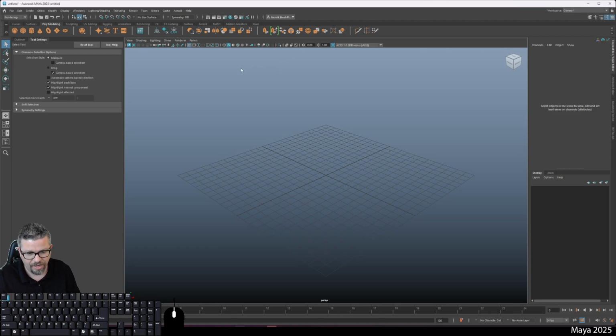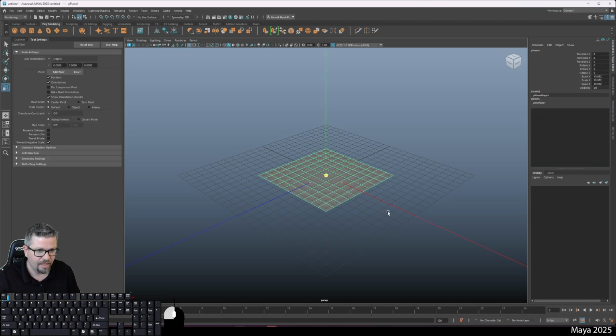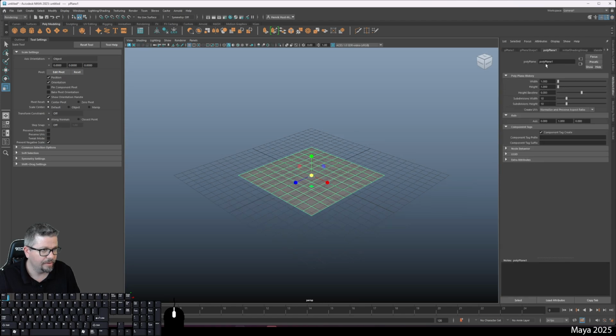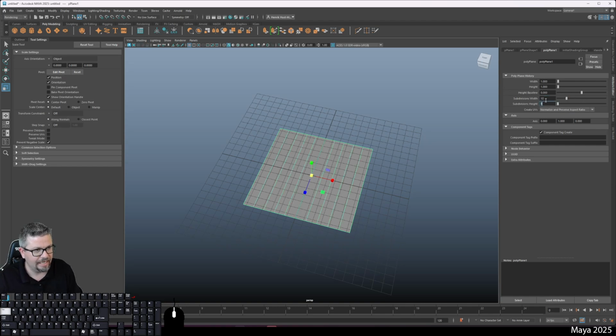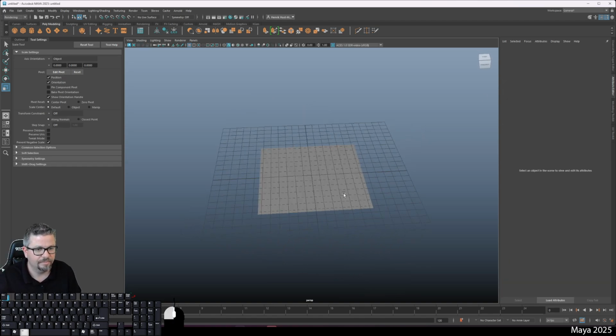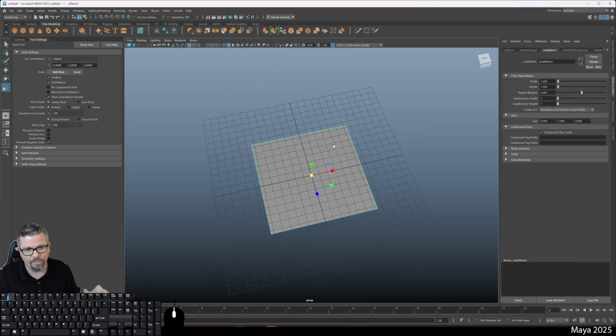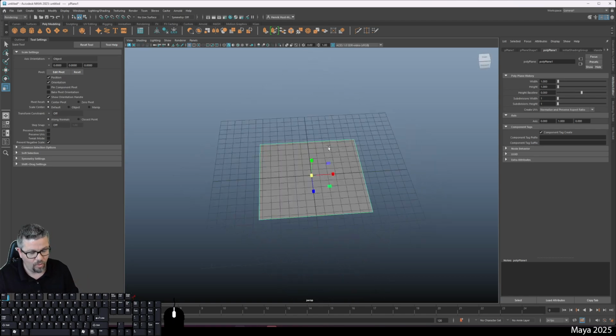So I switched back to Maya. I saved out my PNG. I saved out the Photoshop file. And now all I'm going to do in Maya is create a polyplane. Now on this polyplane, what you can do is change your subdivision width and height to 1. So now instead of having 10 and 10, I've just cut my topology by basically 90%. So now I've only got one polygon, instead of a whole lot of them.